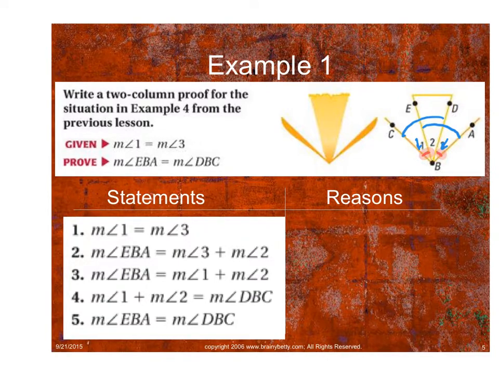Is the value of angle 2 going to change if you add it to angle 1 or angle 3? No, it's going to be the same, right? Because it's the same angle, yes? So if I add the same value onto two different angles that are already congruent, I'm going to keep it congruent. Does that make sense? So now we got to justify those statements. So the first thing that says the measure of angle 1 equals the measure of angle 3, where did that come from? It was given to you. So the reason for number 1 is given.